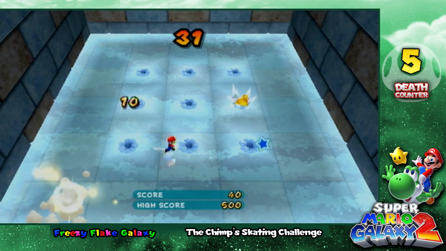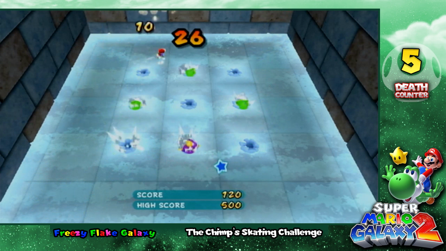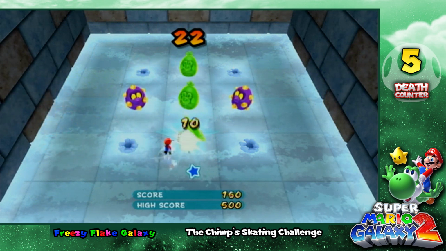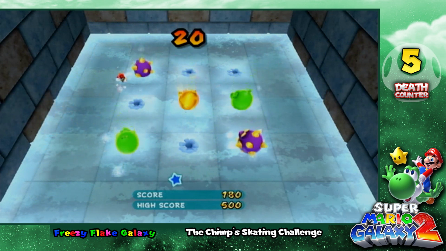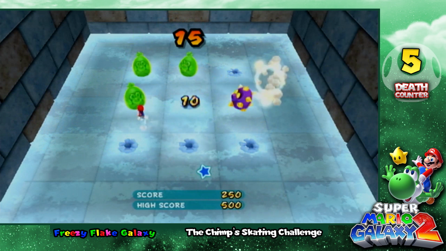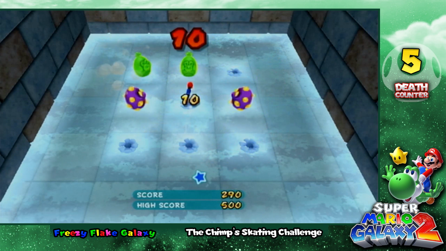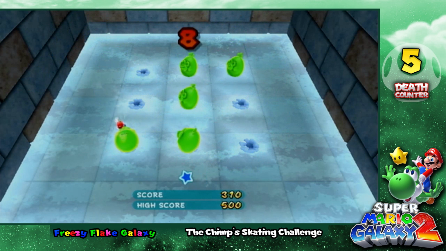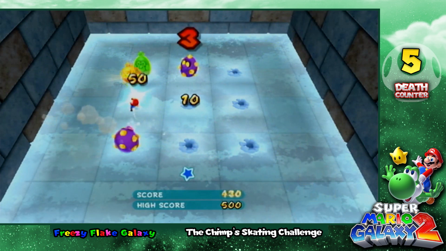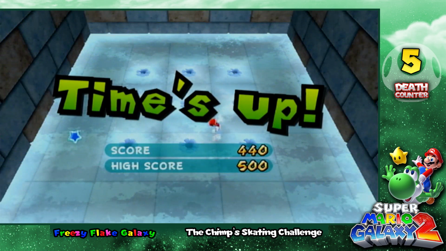Alrighty. So this minigame, these types of minigames can definitely be finicky, especially when you aren't as good as I am. You got like 20 seconds. I got 10 seconds to get 500 points. Okay. And I failed. Well.